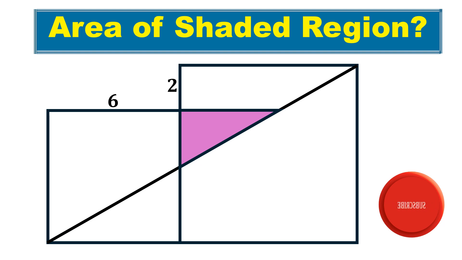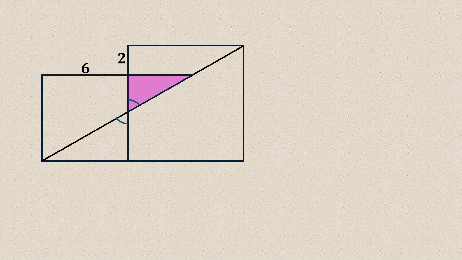Let me move towards the solution. First of all, we label the figure and give name to each vertex of the figure as A, B, C, D, E, F, G, H, and I. Here, this particular angle is 90 degrees. This particular angle is also 90 degrees and this particular angle is also 90 degrees. Similarly, the angle at point F, A, and combinedly at B and E are all 90 degrees because these two are squares.